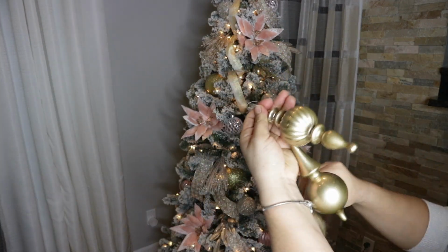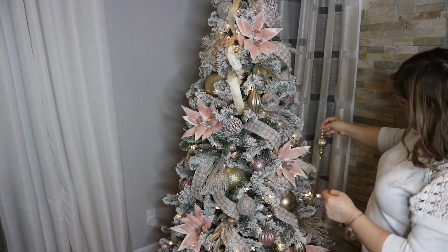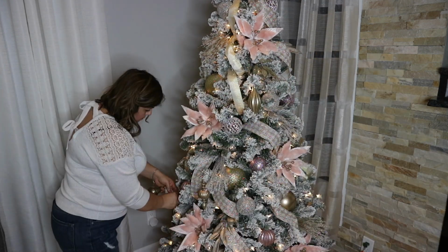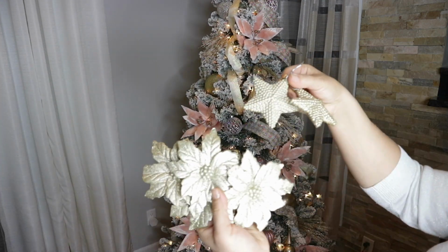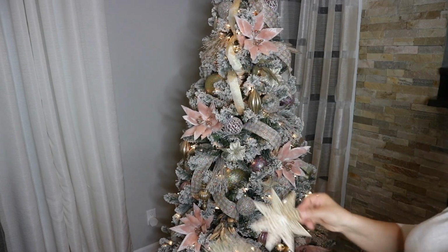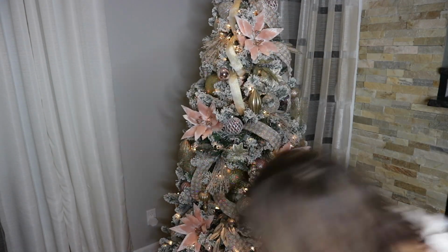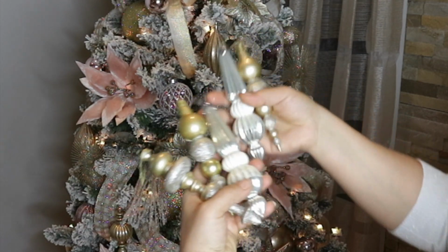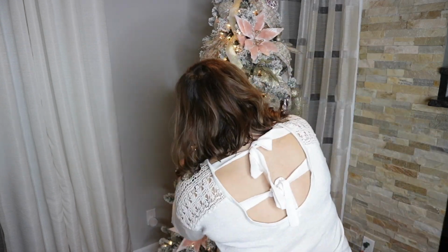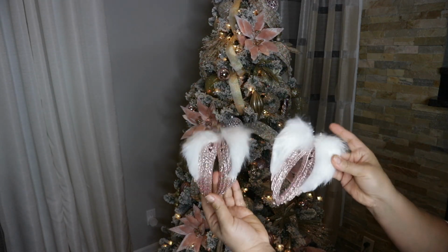Then I'm gonna go ahead and add the different shape ornaments along with the small ones to create layers and dimension. I love these sparkly wings. They were from Dollar Tree last year.